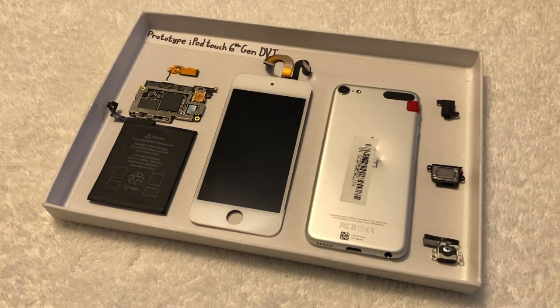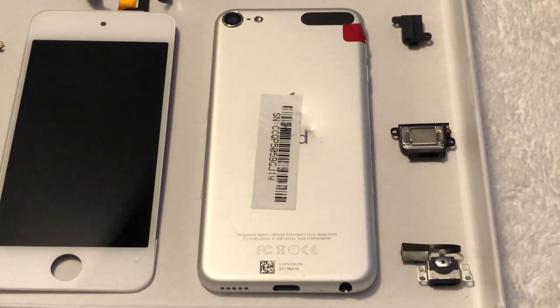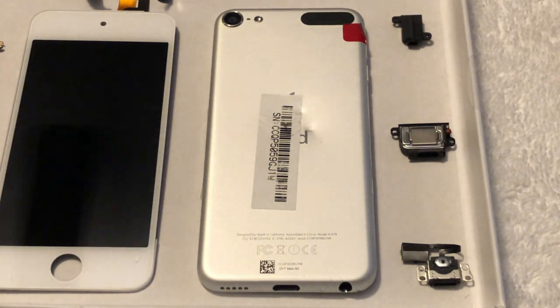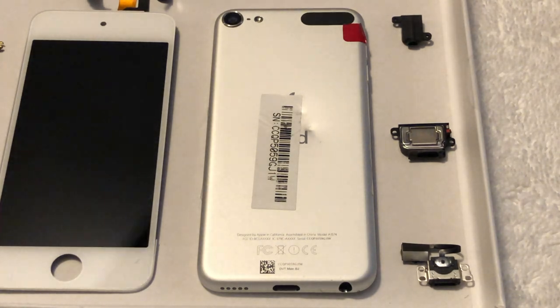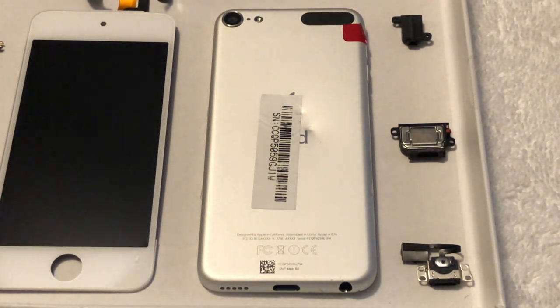There's a certain beauty to broken things. With every flaw that there is, comes a story. And this iPod certainly is no exception. Welcome to another Apple demo video, and today we're going to be looking at a prototype that wasn't destroyed by Apple, but by another person's carelessness. I would first like to mention that I was given this iPod as a gift, and that I was not the one who destroyed this prototype. Before I get into the reason why this iPod is in pieces and not a fully functional, stunning piece of Apple history, allow me to explain what this prototype is.